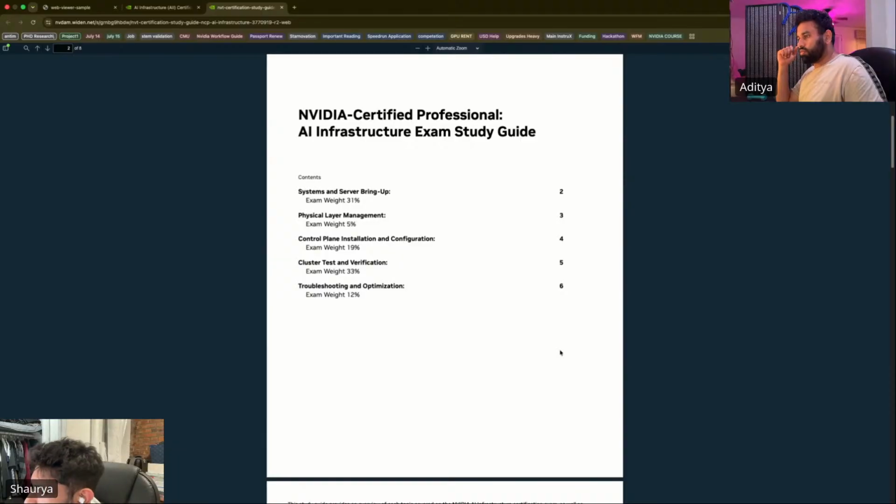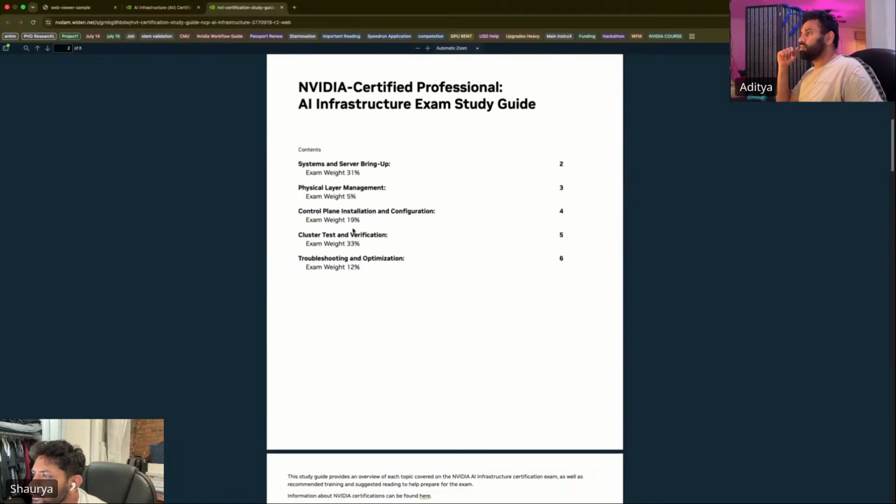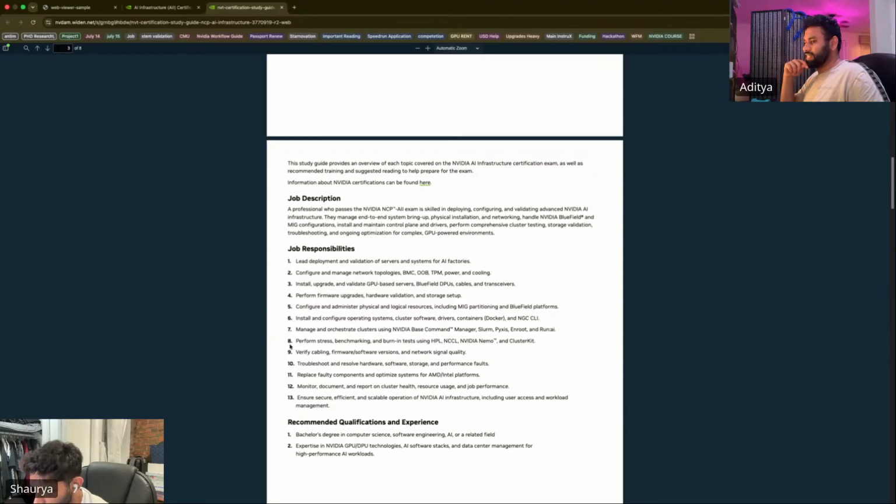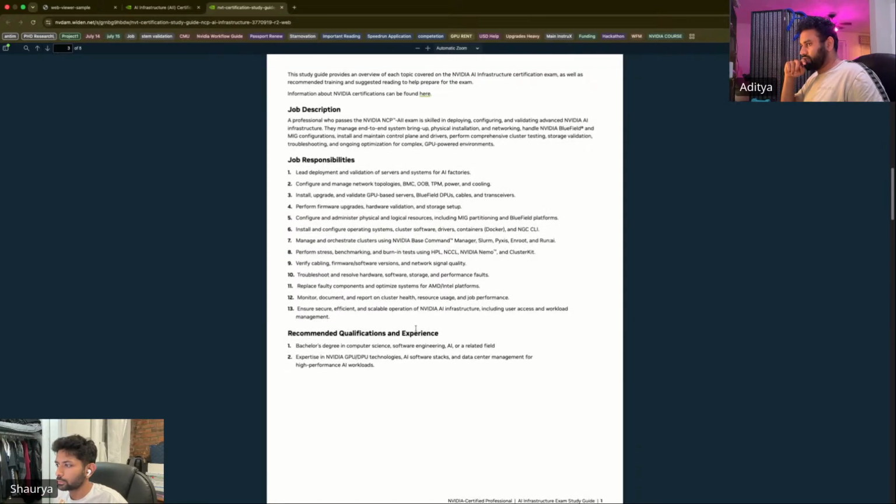Physical layer management. Cluster and test verification. Clusters using NVIDIA Base.